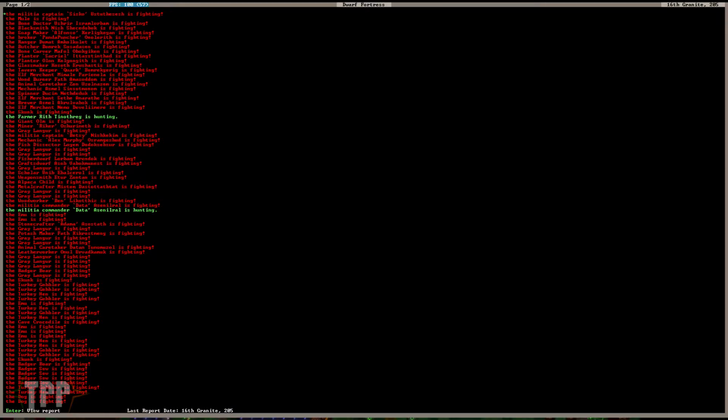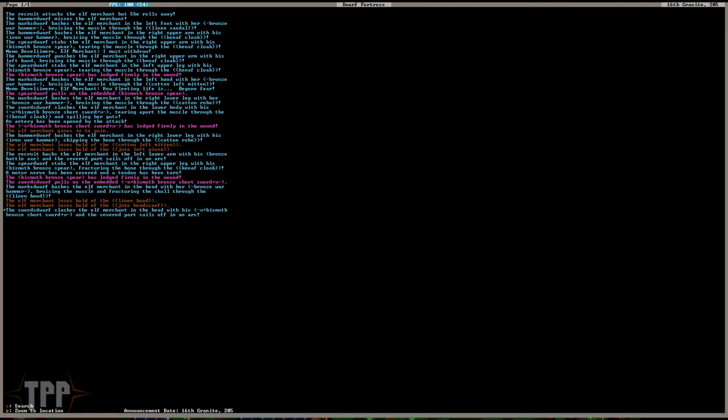And before going back to the game, let's take a look at the combat log, because this is one of the more fascinating things of Dwarf Fortress. It's the brutally in-depth combat log. So we'll take a look at the Elves combat log, so that'll give us an idea of what happened to them and who killed them.